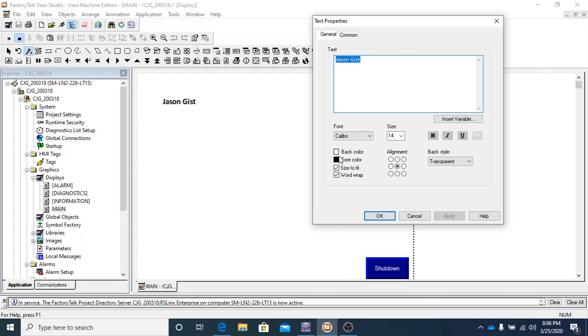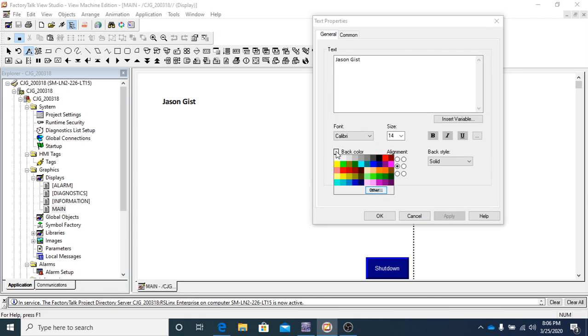Okay, the next thing is the back color, which is the color that's behind the letters. One thing I need to make you aware of is this says back style. Because the back style is transparent and the back color is white, it's going to blend in. So when I change this to solid and click apply, it's still white.